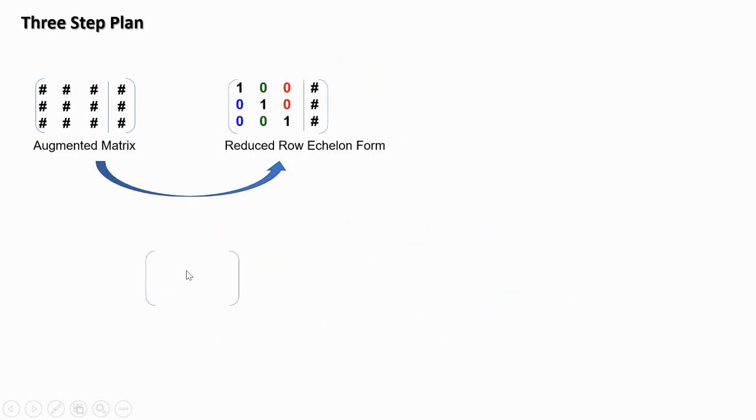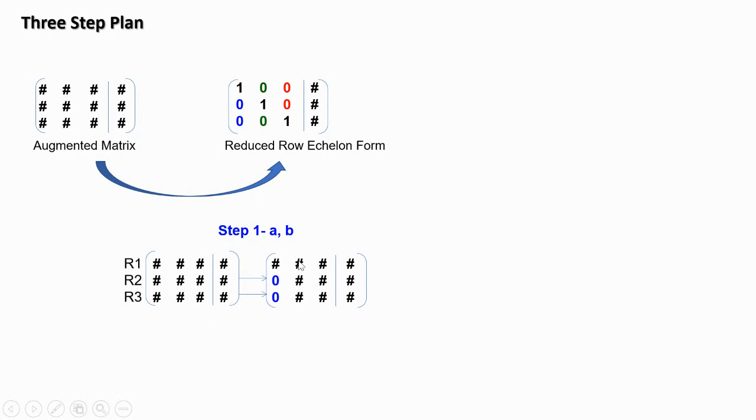The steps. I'm going to go a little bit quicker, but it's the same process as the previous slide, but instead of letters for real numbers, I just put number signs. So again, after step 1, these two must be 0, so they are. Step 2, the one here on top, on the first row and the third row, the second column, they must be 0, which they are. And lastly, the first row, third column, and the second row, third column, those must be zeros. And then that's when you know that you're done.